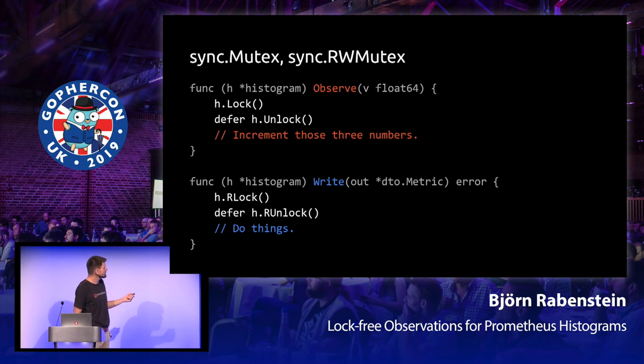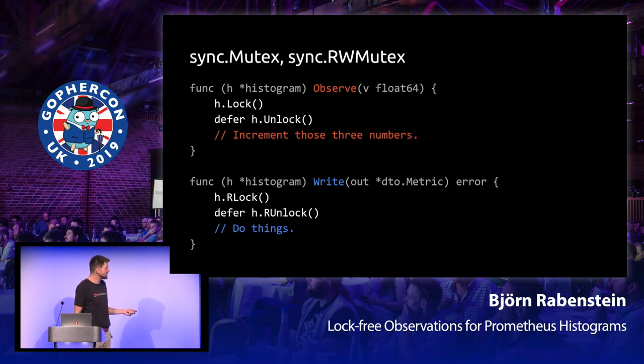And that works. So this is not the real histogram code from the Prometheus instrumentation library, but the function signatures are the original method signatures. So histogram has a method Observe, that's where you put in this value, like your 104 milliseconds. And then you can totally lock a mutex, defer the unlocking, and increment those three numbers, protected under the lock. And now to read out those values and send them to the Prometheus server, or the Prometheus server fetches them, that's ironically called Write, although it's the read path. It's a bit counterintuitive. But as I say, one person's read is another person's write.